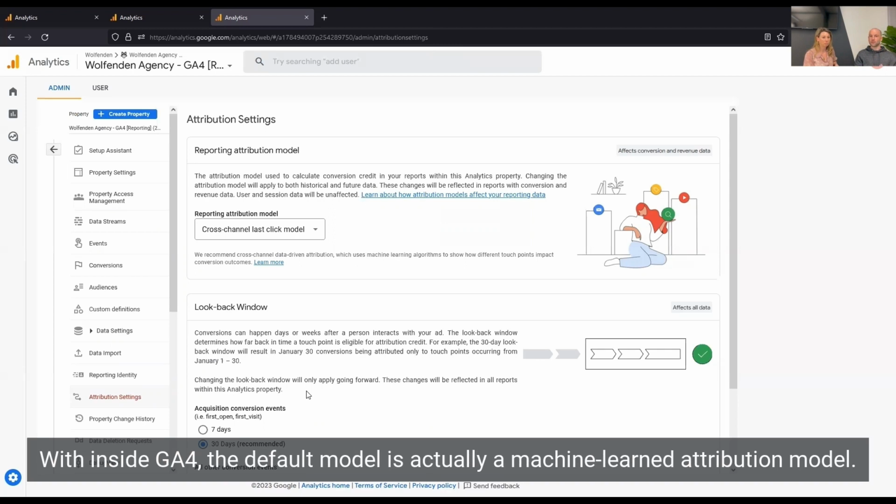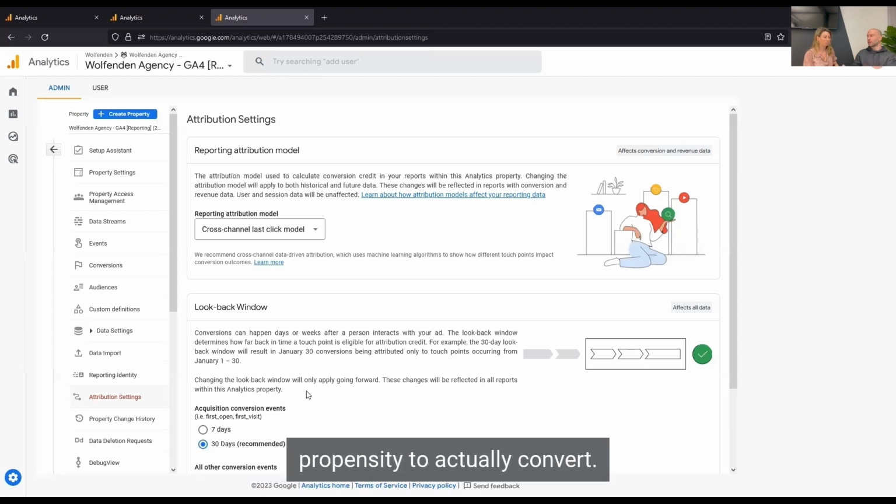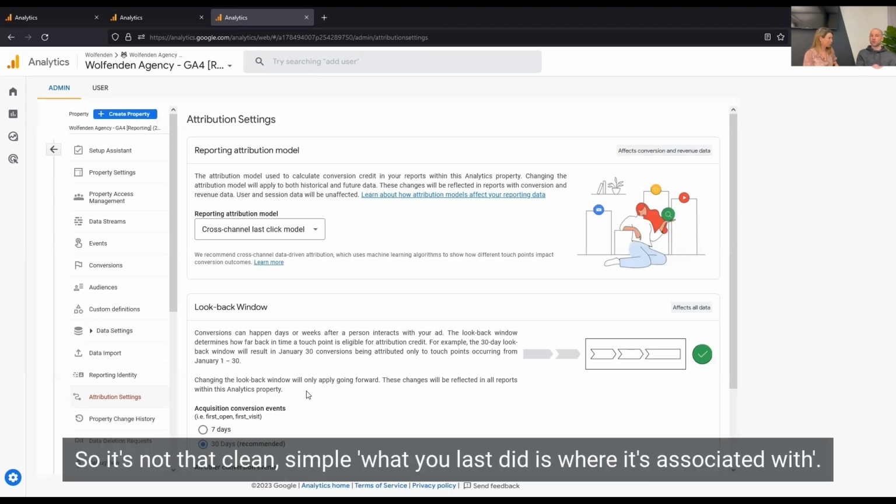Inside GA4, the default attribution model is actually a machine-learned attribution model. It's about understanding the different data points and how they affect a user's propensity to actually convert, so it's not the clean, simple association with what you last did.